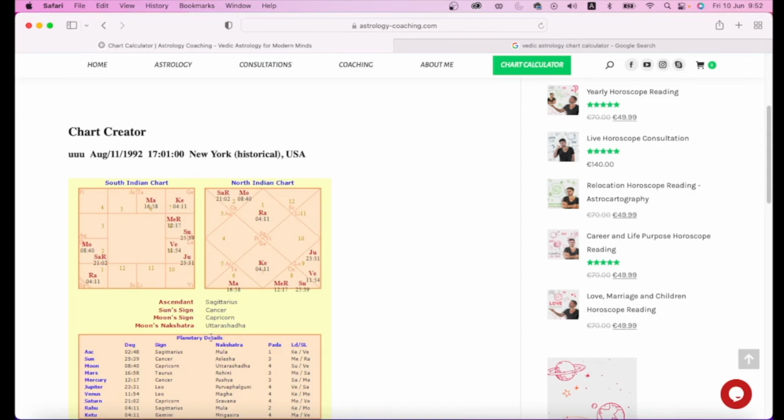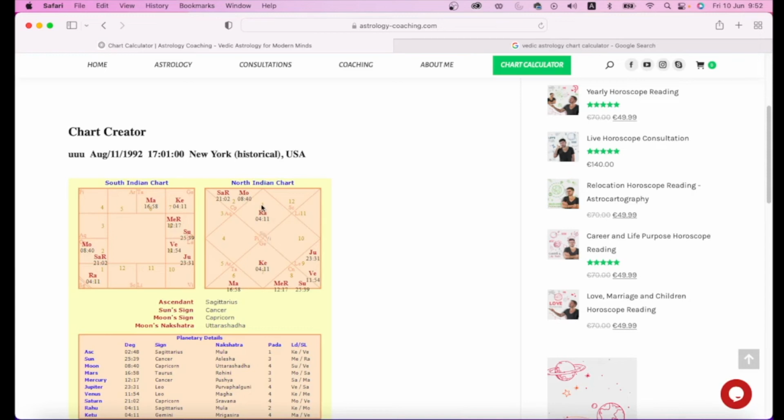So basically, I will give you just a little bit more information about the North Indian chart. If you don't know anything, I just want to tell you that this is always the first house, and the houses are equal in Vedic astrology. And here you see what this house has: Rahu, which is the north node of the moon, and below here the letters you see, SG, which is Sagittarius.